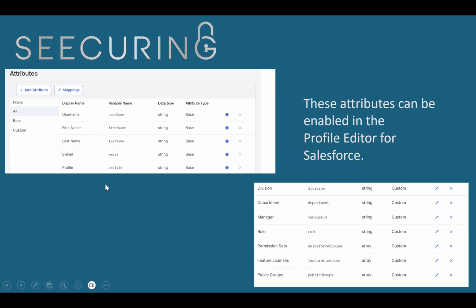In addition to what we have on the left, when we create a user, when we push a user from Okta to Salesforce, we're going to create a new user in Salesforce. It's going to have a username. We want their email in there so they can sign in. You'll see at the bottom there, it's got their profile, so we can also assign a profile. I hope at this point you're already starting to understand the implications of turning this on, right? Because what we're saying is these attributes, profile, permission sets, licenses, groups, role, are going to allow us to attach these things to an Okta group. We're going to get into this as we go forward.